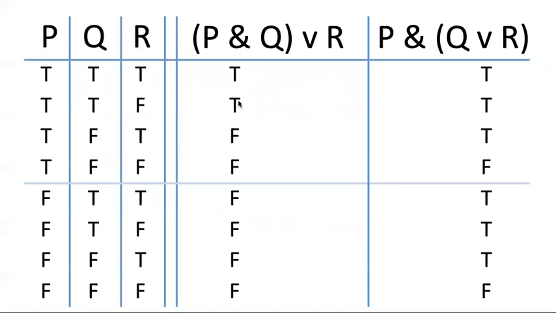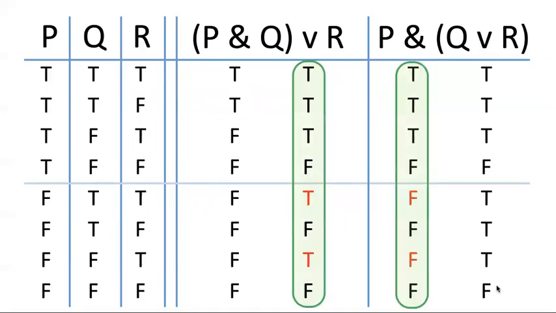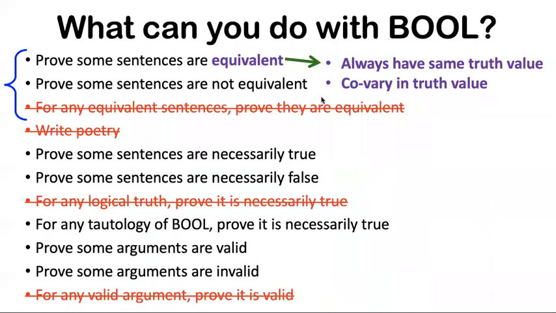First we compute the inner values. So here's the computation of conjunction of P and Q. Here's the computation of Q or R. Those are the innermost values. Then I use those and these other values to compute the main connectives. So here's the main connective. Here's the truth function of the first sentence. Here's the truth function of the second sentence and the thing to notice is they don't always co-vary in truth value. On rows five and seven they have different truth values. So either one of those rows is sufficient to prove that they're not equivalent. A single failure to be identical creates a failure of equivalence. So that's how we use Bool to prove some sentences are not equivalent. Again you just construct the joint truth table.